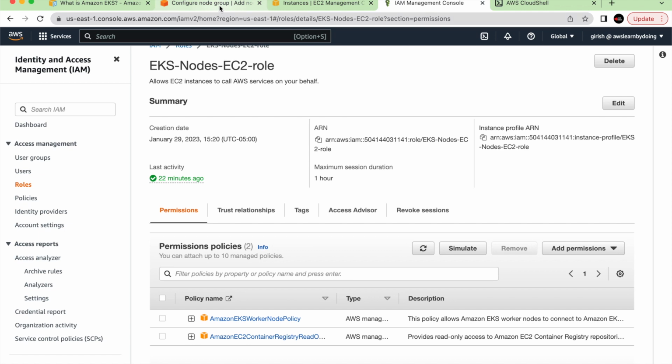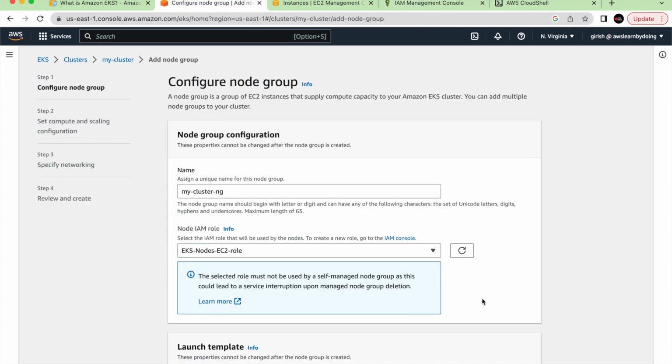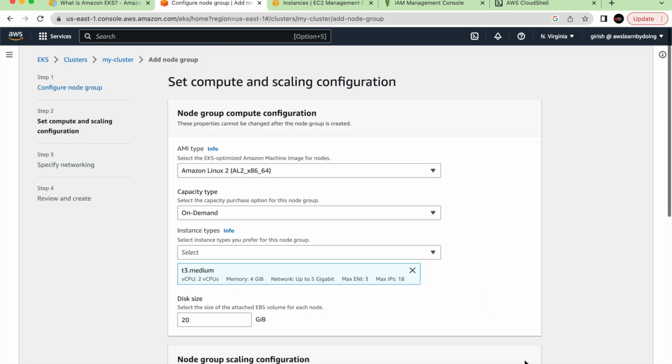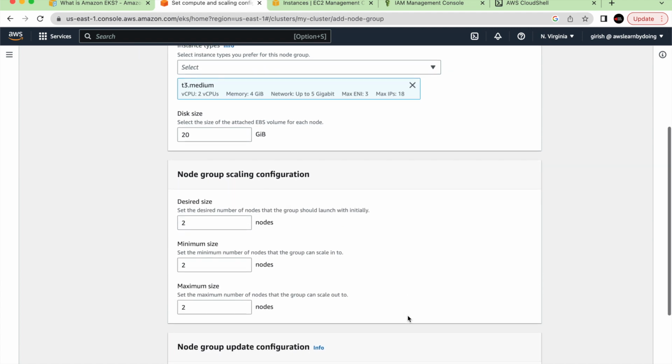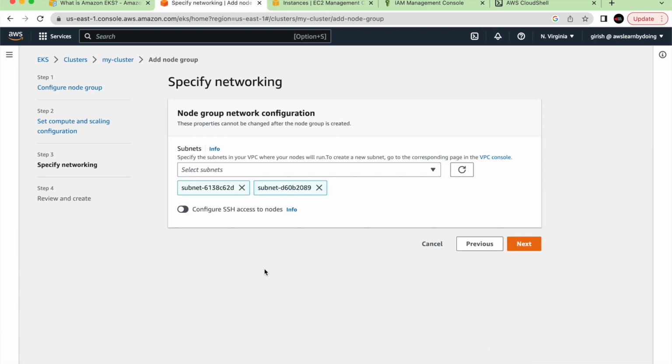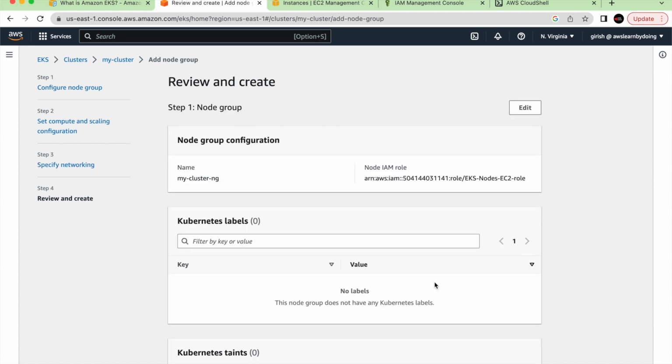Once this IAM role is there, you just attach it to these EKS nodes. We'll keep everything as is and click next. I'll just accept whatever defaults are given here, and for desired size I'll have 2 nodes, minimum size is 2 and maximum size is 2. Here you can change it if you want. You can make the desired size 1, and that is also okay for a tutorial. This is up to us. Then next, and these are the 2 subnets taken by default, and we'll go next.